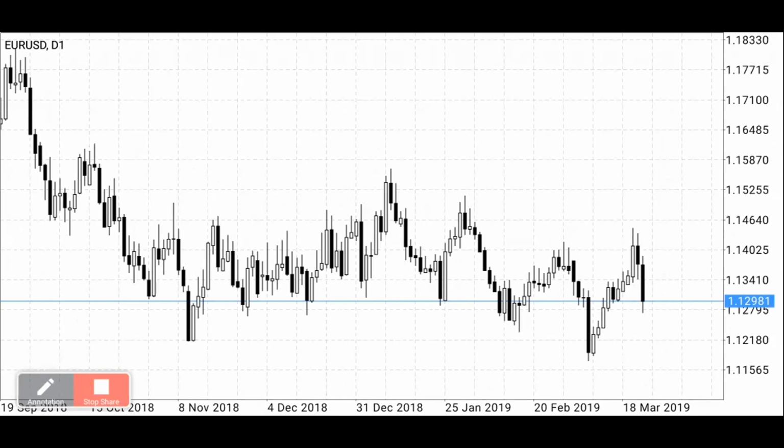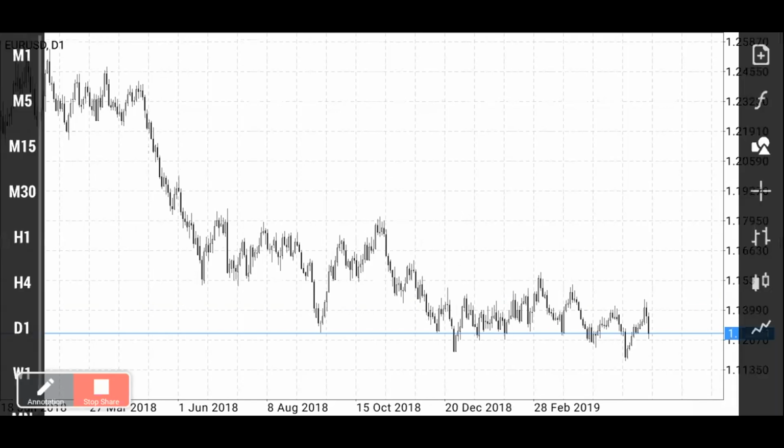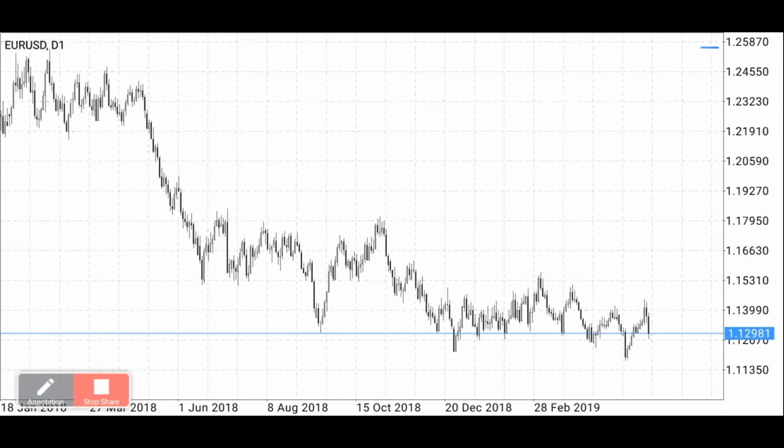Okay, now you tell me what the next step is. To mark the support and resistance zone. Okay, so in order to get that, click on your screen. Oh, I really want you to change those background grids. That's okay. Click on your screen, and where you see the shapes is where you get all your trend lines and all that stuff on the right hand side. At the bottom? No, the shapes. Oh, okay. And you would use your horizontal line. So now put your horizontal line onto screen. Tap anywhere, and now you would mark your support and resistance. You just draw where you think that you see your support and resistance. So you would determine where price is first, right?